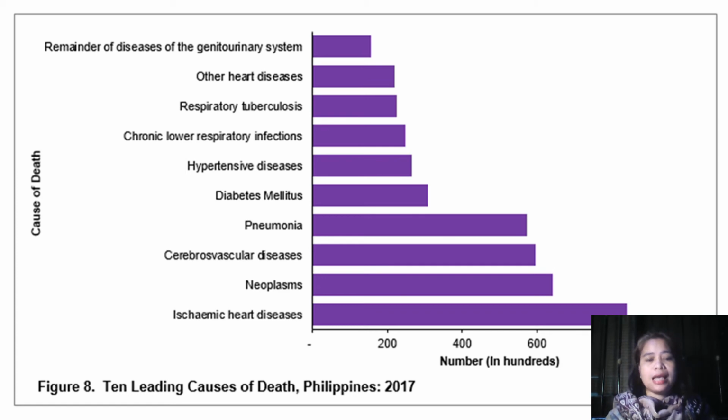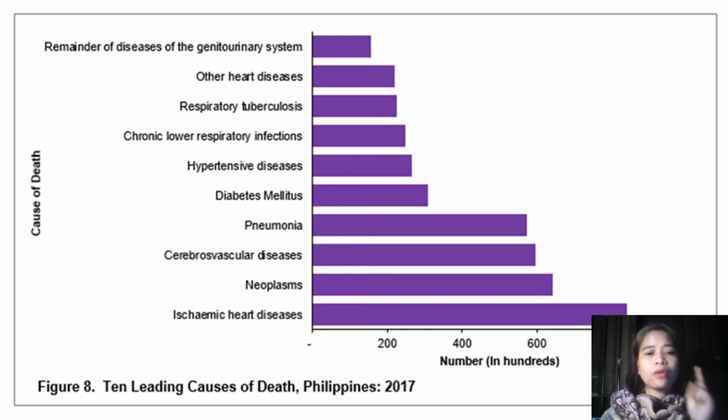So if we would like to categorize these diseases that cause death in the Philippines, we have ischemic heart disease as lifestyle or non-infectious, neoplasm non-infectious, cardiovascular disease non-infectious, pneumonia infectious. So we already have one. And then diabetes mellitus, generally non-infectious. If you have type 2, it's more of a lifestyle disease. But if you have type 1, this is an immune disease. And then hypertensive is non-infectious.